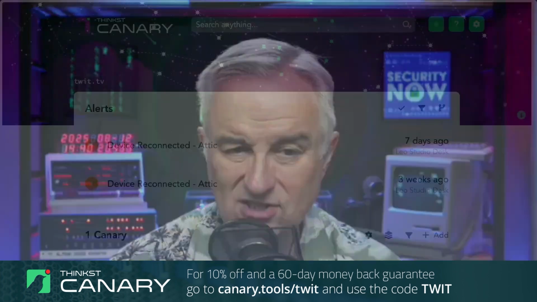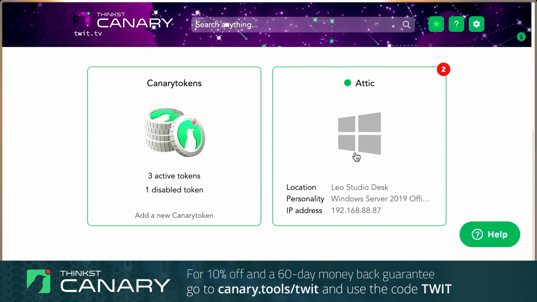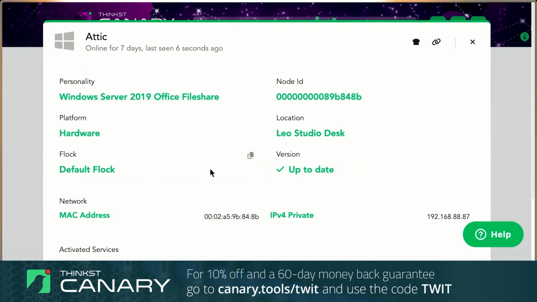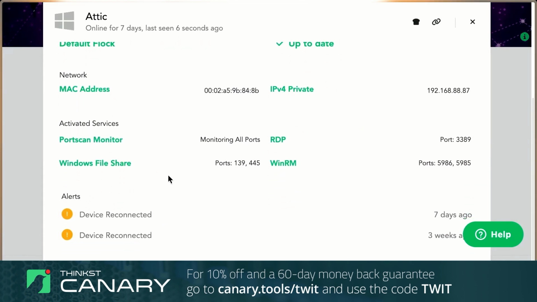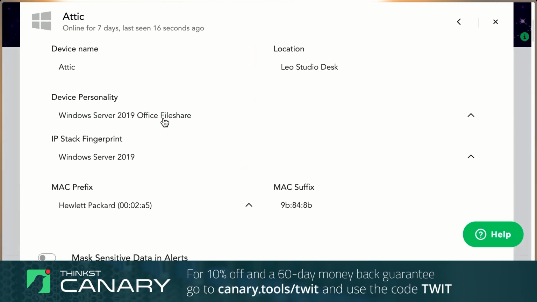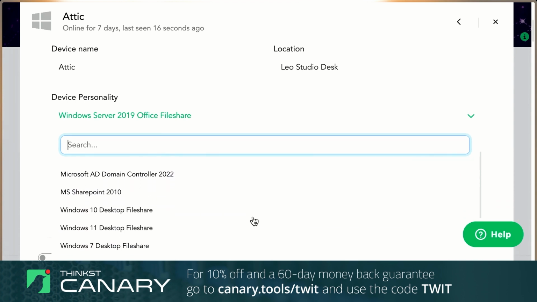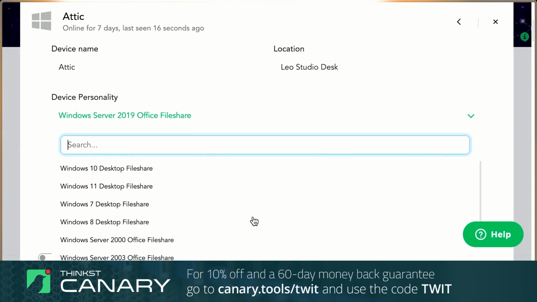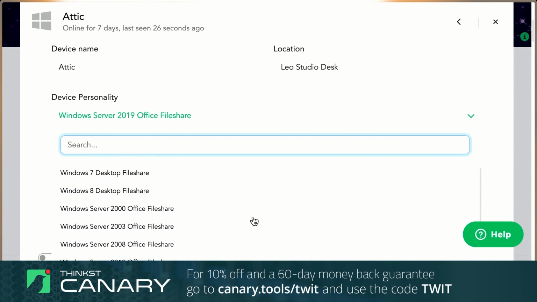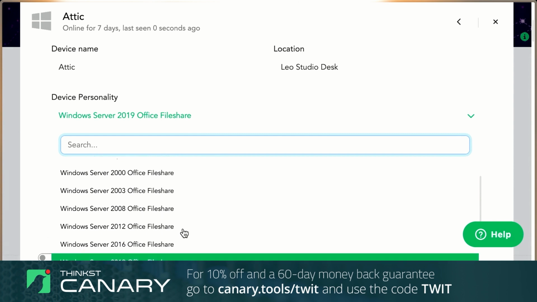Here's the Thinkst Canary console, Windows Server 2019. But let me show you how easy it is to configure. I'm going to go to Configure My Canary, and then I can look at the so-called personality. This is what it's impersonating. IIS 10, IIS 7, a Windows domain controller, Active Directory domain controller, Windows 7 desktop. Oh, you could turn on a file share. That's a cool thing.